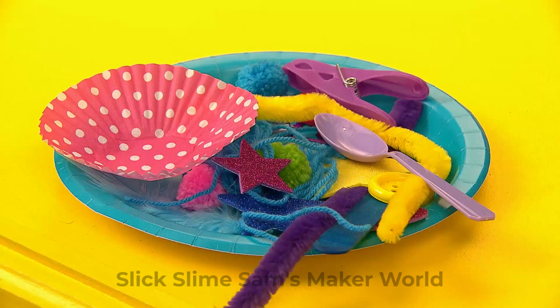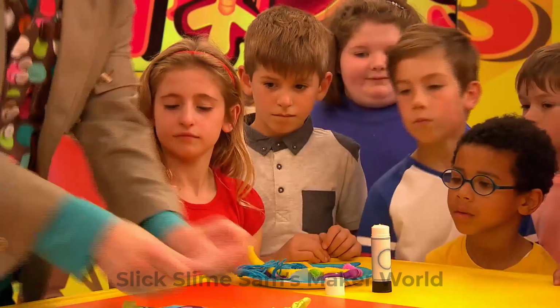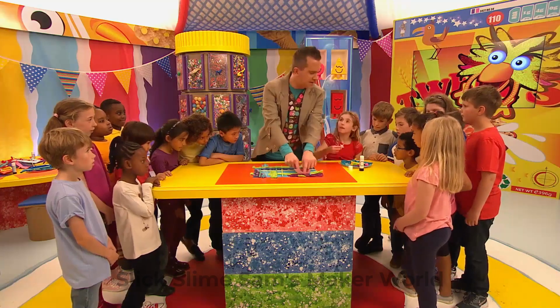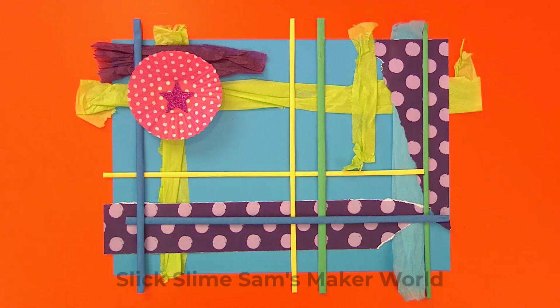And now we can add anything we like to our picture. Here we are. I'm going to go for a cake case first, I think. Glue in the middle, and then we can stick it down. I think that'll be good. Is there a star there, Sophie? Yes. Wonderful. Thank you very much. And how about something unusual? There's a spoon.